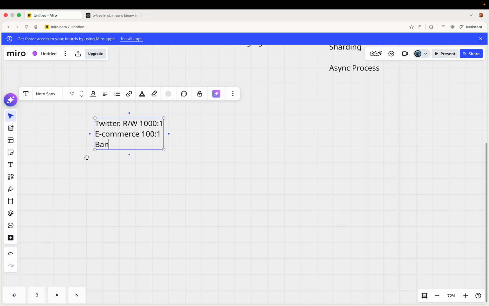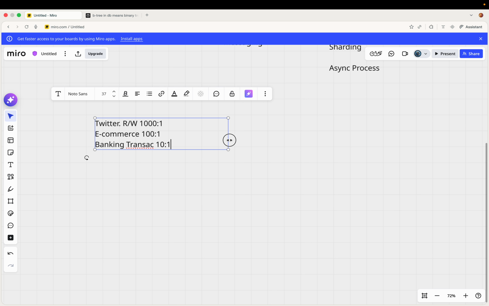Banking transactions are also read heavy. How many times did you check your balance? Even if they are negative, even if they are negative balanced, we'll always be using UPI to check the balance continuously, right? Even though the money won't increase, look at how many times we see it.